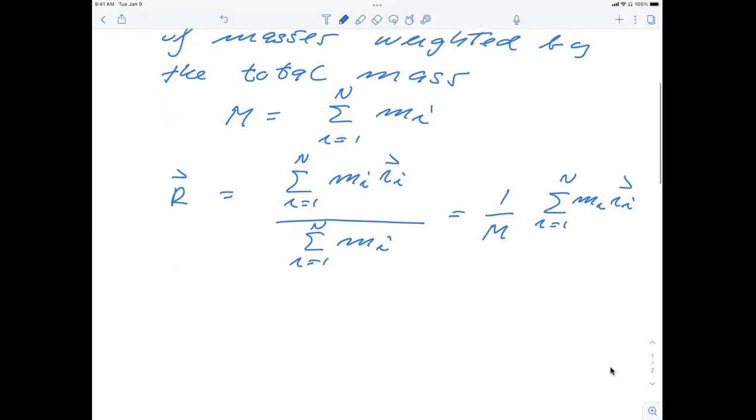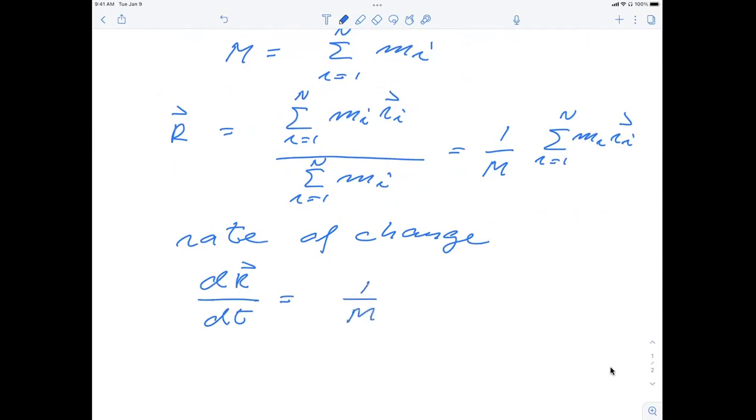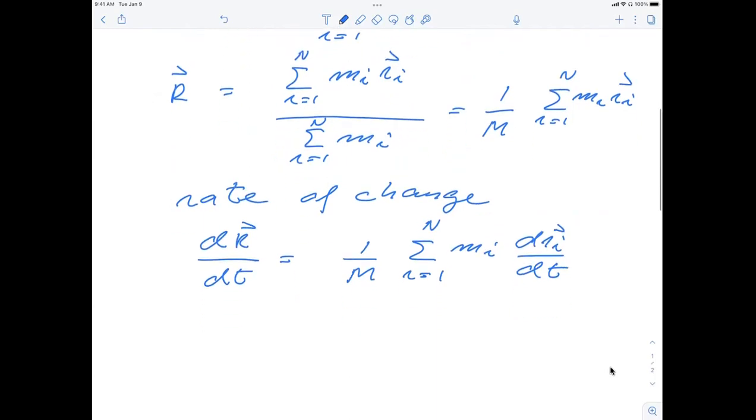Now, the thing which is interesting for us now, if we look at the rate of change, so that means the time derivative of the central mass position. So this rate of change as a function of time, so dr/dt, that is obviously given by 1 divided by m. We are assuming that the masses do not change as functions of time. So we would have an m_i, and then we have a dr_i/dt. And we know that this is actually the velocity. So this gives us the velocity of the system, v_i.